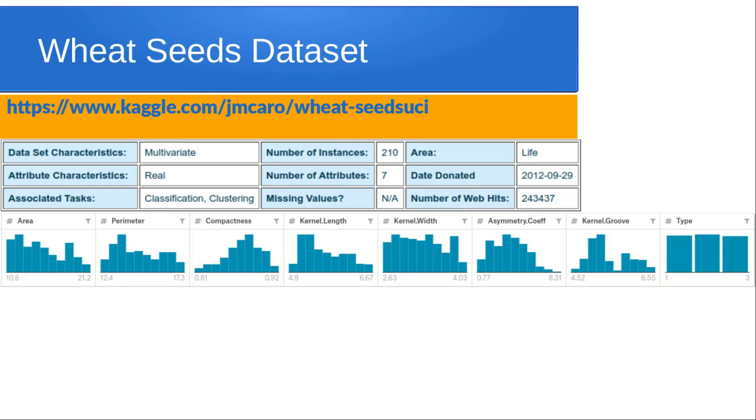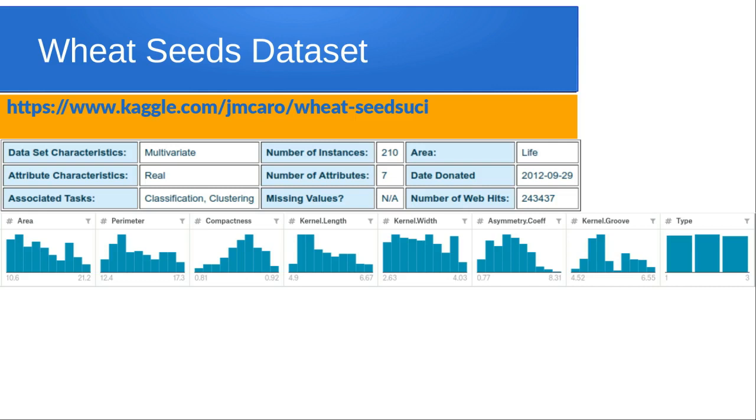The images were recorded on 13 by 18 cm X-ray Kodak plates. Studies were conducted using combine harvested wheat grain originating from experimental fields explored at the Institute of Agrophysics of the Polish Academy of Sciences in Lublin. The dataset can be used for tasks of classification and cluster analysis. It is a 3-class classification problem. The number of observations for each class is balanced. There are 210 observations with 7 input variables and 1 output variable.